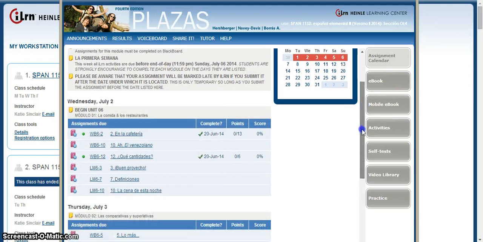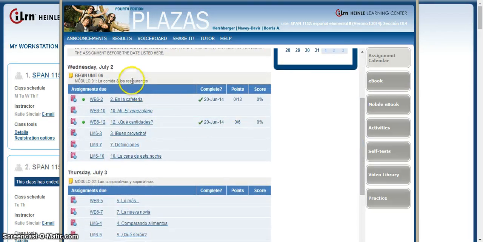Under each day we'll list the module and then the assignments. All the assignments that you see are due/assigned. I do not assign any ghost assignments. So what you see is what you have to complete for that week. Most activities are very short, and you are more than welcome to submit them multiple times so that you can receive the highest score possible.